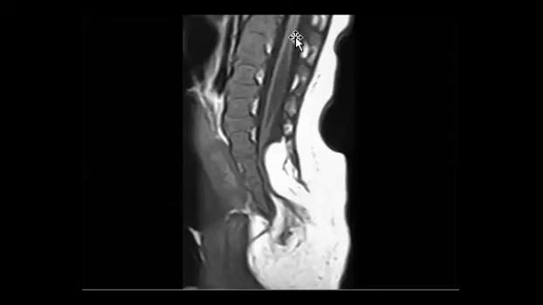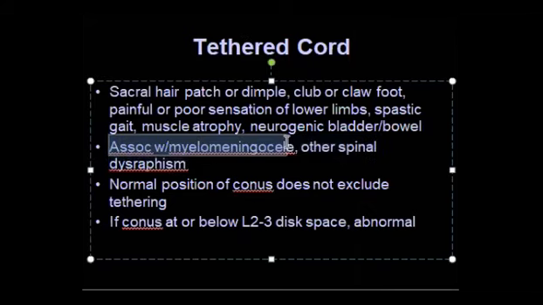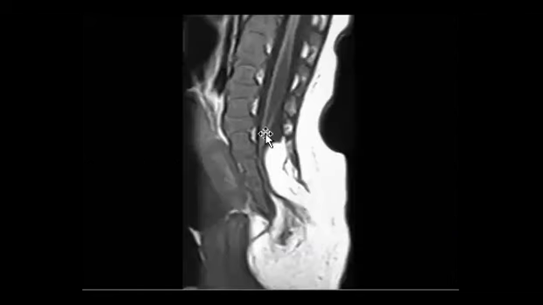When you find a low cord below L2, then search for lipoma. So it is lipomyelomeningocele, maybe, yes. Lipomyelomeningocele and tethered cord. So we are talking about tethered cord. So search for the type of dysraphism. There is an association of myelomeningocele, and when you find tethered cord, search for the lipid component, lipomeningocele, and the reverse. If you find lipid, search for the tethered cord, as we mentioned before.